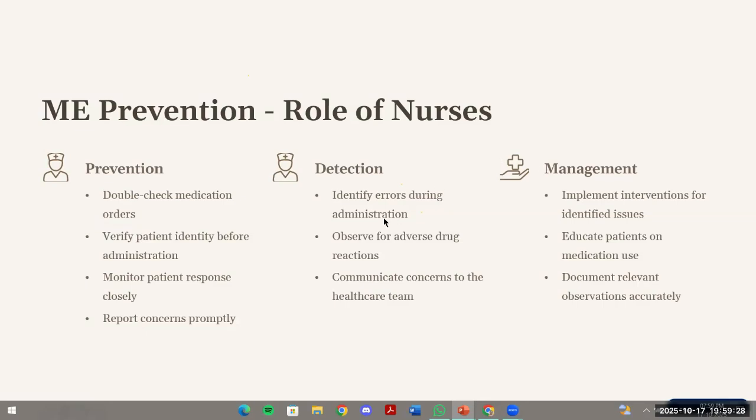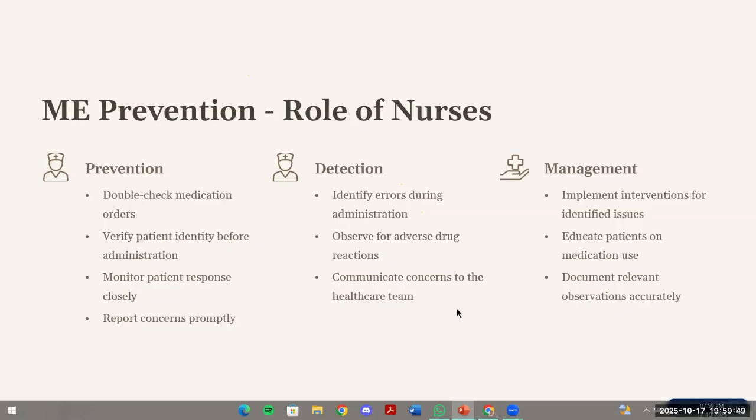So this is identification of the errors during the administration of the drug or the adverse drug reaction that has occurred. So the route, when we take it, the error is that it should be administered parenterally. Yes, it should be administered. We need to give it only by parenteral route, not the oral route.